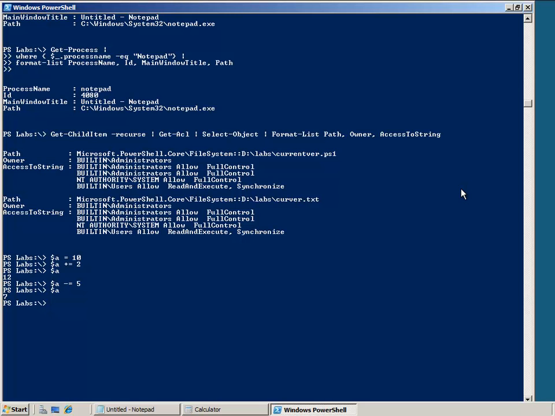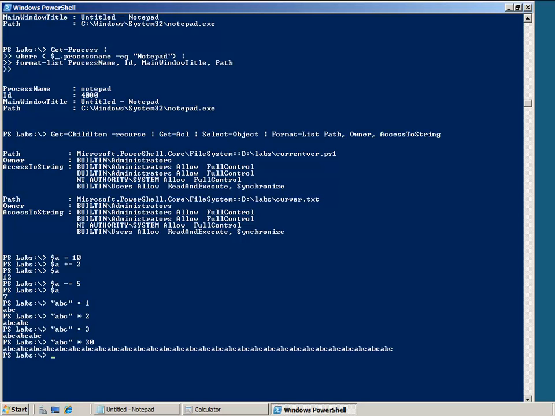And what will happen if we use quotes to designate that this is a string variable, and we try to do the same thing? So we introduce a variable ABC and multiply it by 1, so it's ABC. But when we multiply it by 2, it's ABCABC. And when we multiply it by 3, you can see what happens. And if we multiply it by 30, I'm afraid I cannot pronounce it in time. And you can do that, of course, with any symbols you want, for any purpose you want, like to have a line of asterisks or whatever.